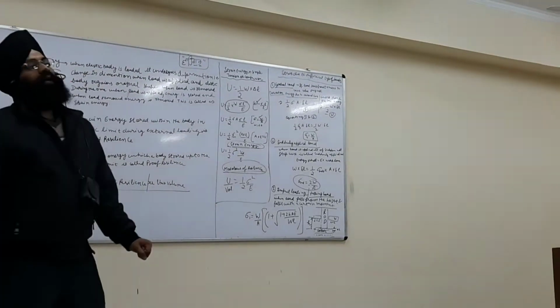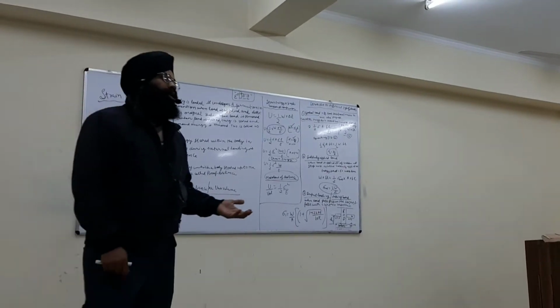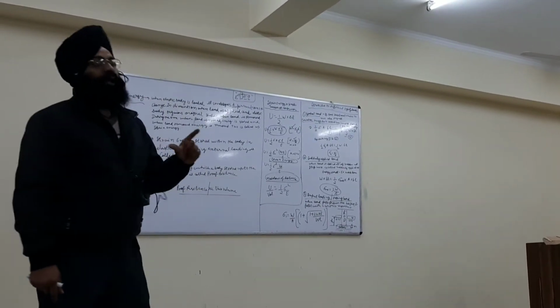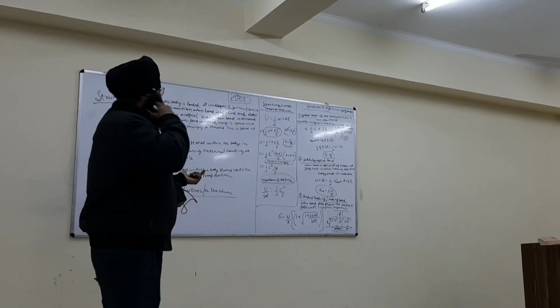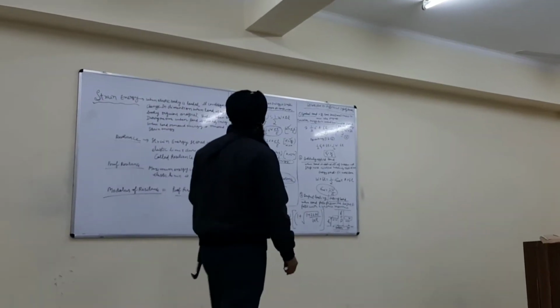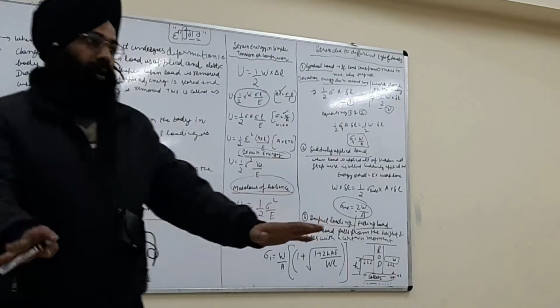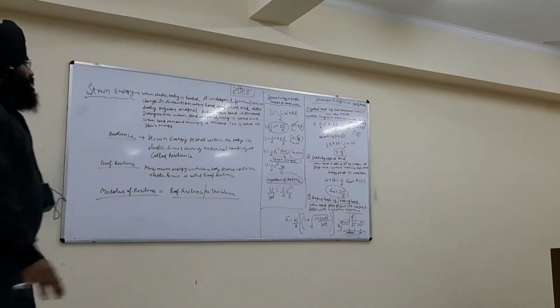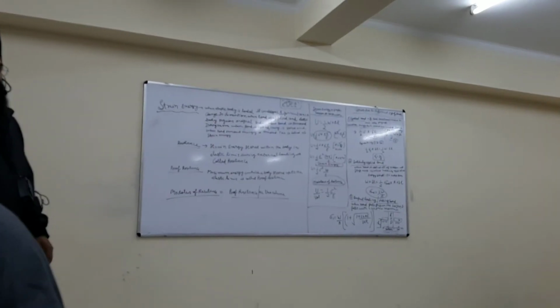One of the values might not be given to you, and you have to calculate either the suddenly applied load, or the length of the collar, or the height from which it is falling, or the area also. Whichever one is not known to you, you can calculate out of these things. So this was all about the theoretical part of strain energy. Let us come to the numerical part. Is it clear to you?